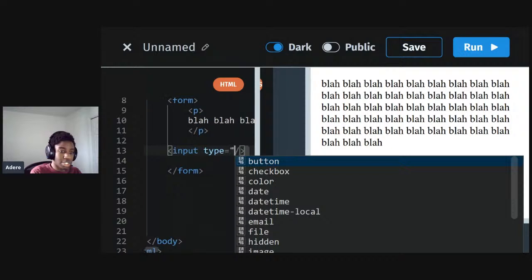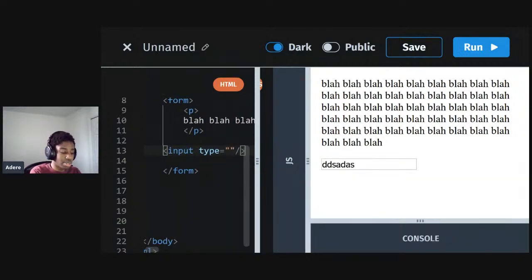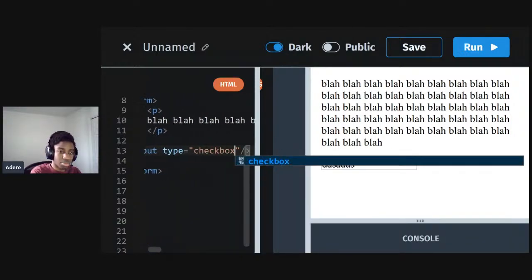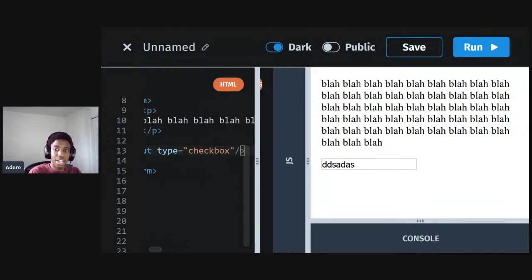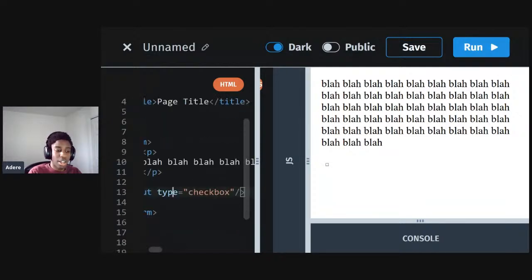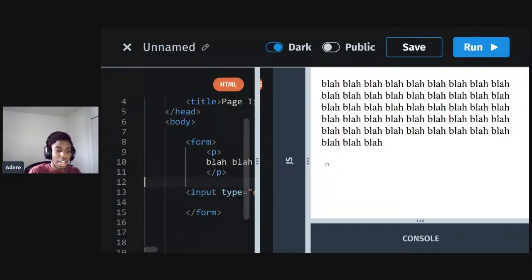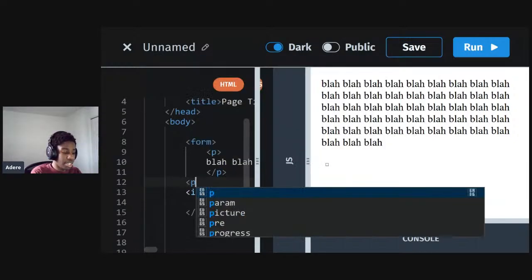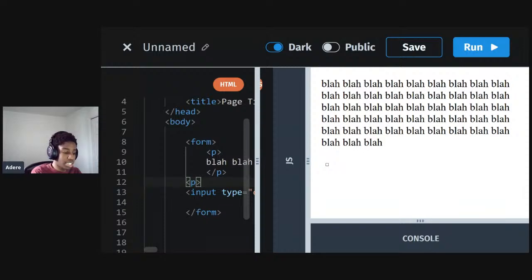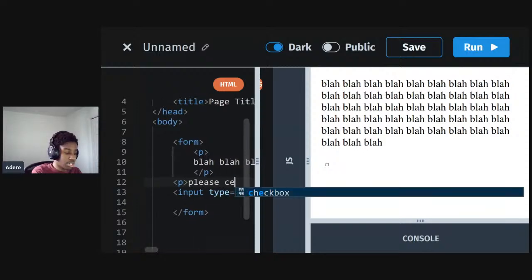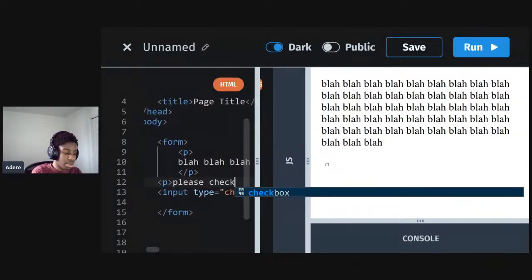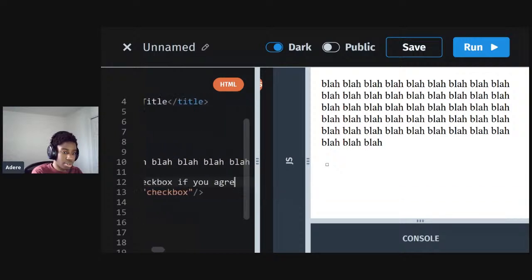And the type is going to be equal to, what was the checkbox, right? Like that. Let's run this. And we see it became a checkbox now. So simply all I'm going to do is above, I'm going to put a p tag and I'm going to say, please check box if you agree.